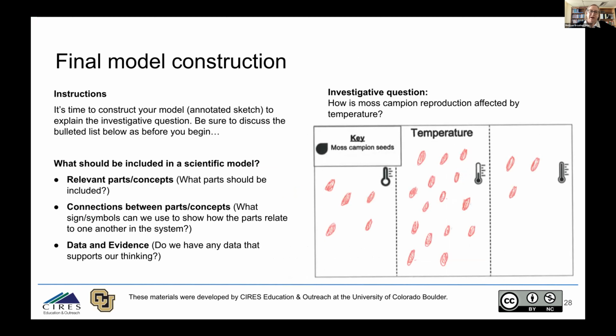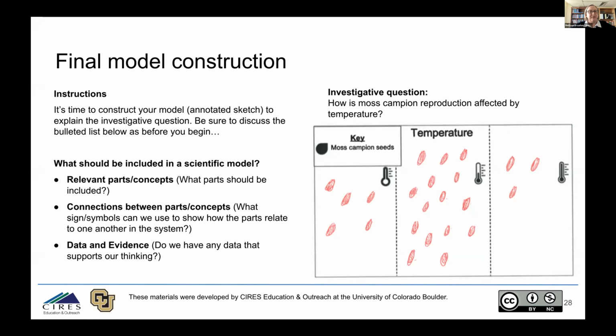So having kids figure out how they could show a change in the moss campion reproduction rate as it compares to these three different temperature conditions helps quickly assess: are kids making sense of the data pattern that they're seeing? Can they show it in another representation? And understand, again, the relationship between moss campion reproduction and temperature.